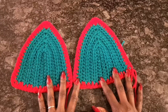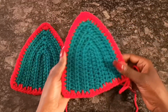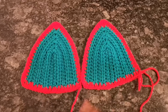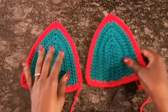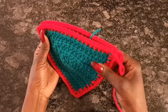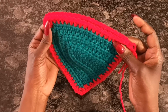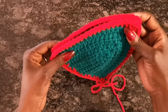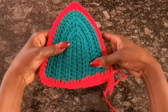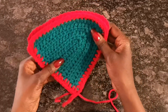Hey guys, welcome back. I just finished my second cup. As you can see, this is it here. The yarn is still attached to it. This is how your two cups should look. They're very even, and you could even put them together like this to make sure they're the exact same size. The best thing is to make sure you have the exact number of rows, but just in case you did not count, you can line it up like this to see if it's the exact same size.